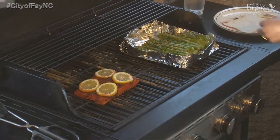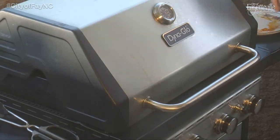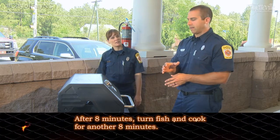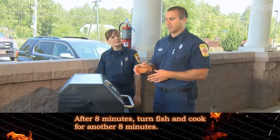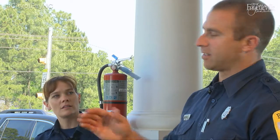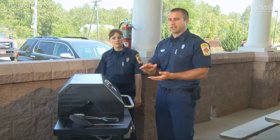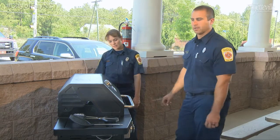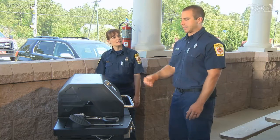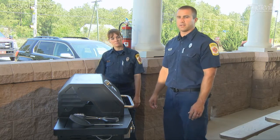And how long do you say that this needs to sit? So we're going 8 minutes on the bottom side for the fish, and then we'll flip it skin side up for another 8 minutes. When we do that, I'll take the lemons off and leave the lemons on the top rack to let them continue to cook, and that way the juice starts to come out of those lemons. And then I'll turn it back over and put the lemons back on top for just a few more minutes and let that juice really start to run in there, and then we'll pull it off. So it should be about 15 to 16 minutes total, and then about that time the asparagus will be finished, and so it all can come off at the same time.